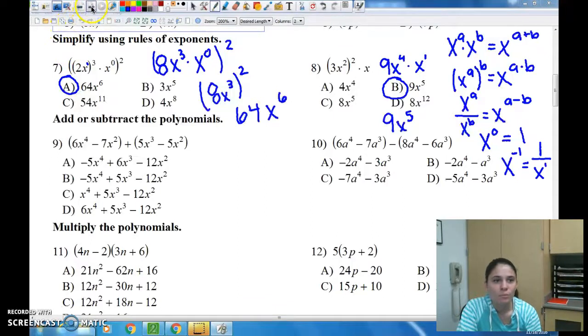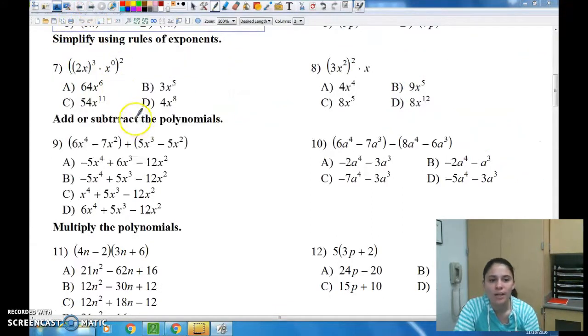All right, so then we're going to move on to adding or subtracting these polynomials. So the first one I'm adding, and the biggest thing to remember when you're adding and subtracting polynomials is you can only combine like terms. So you can't combine something that's x to the 4th with something that's x squared. But I can combine something that's x squared with another thing that's x squared. So I'm just going to start on the left-hand side, and I have 6x to the 4th. But there's nothing else that's x to the 4th, so my 6x to the 4th is just going to stay by itself. And then I have this negative 7x squared.